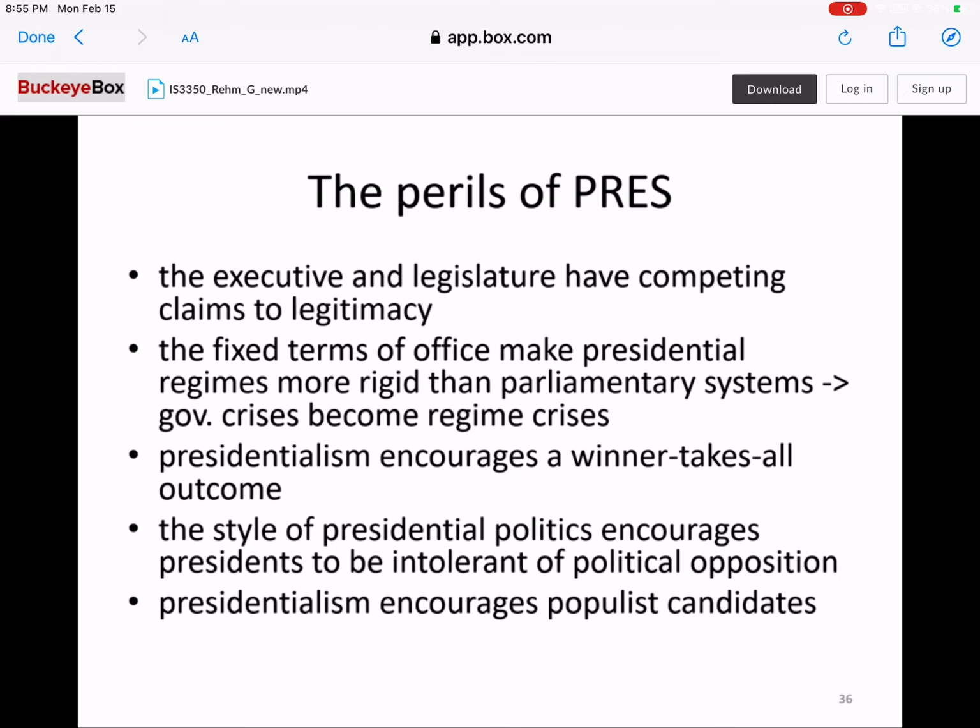The third argument against presidentialism is that presidentialism follows a winner-takes-all logic, in the sense that there can only be one winner, and the election losers are not represented in the executive. That is quite different, at least potentially, in parliamentary systems, because in parliamentary systems it is often coalitions that elect the executive, the prime minister, and therefore the election losers are often very much represented in the executive.